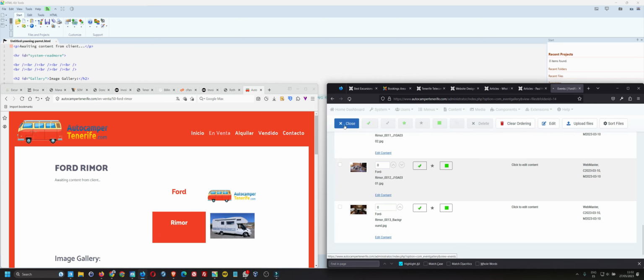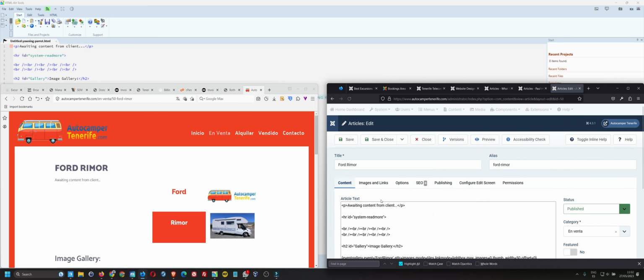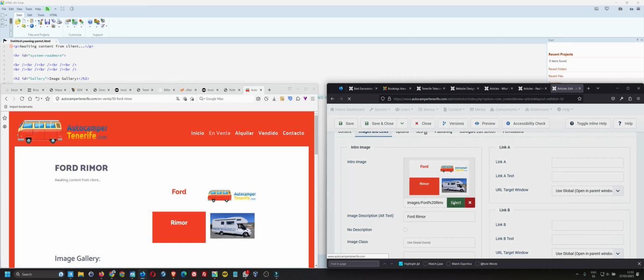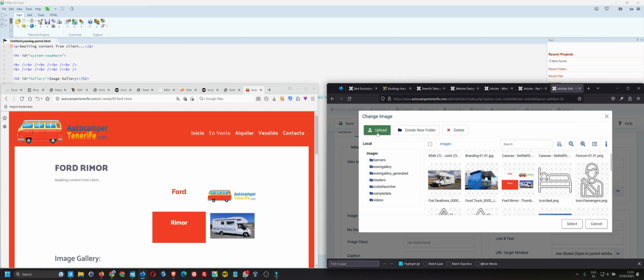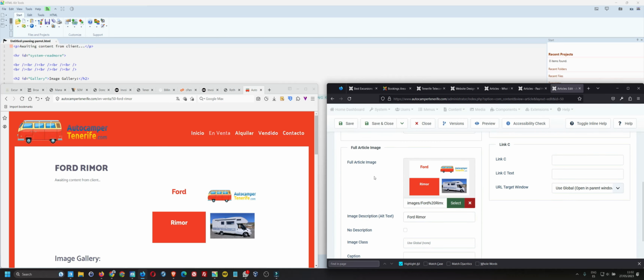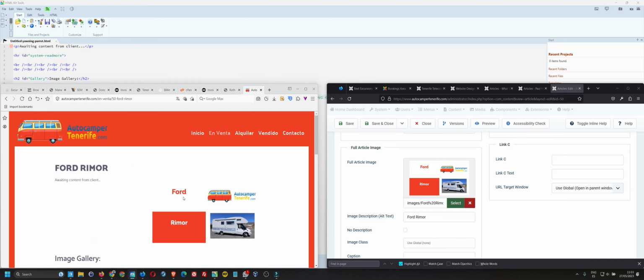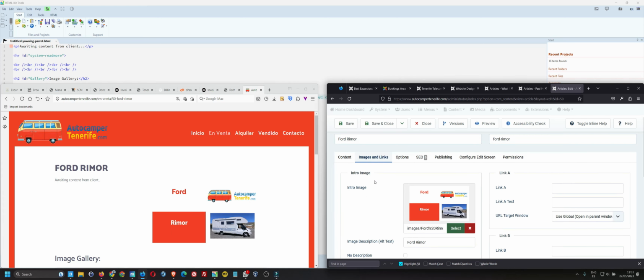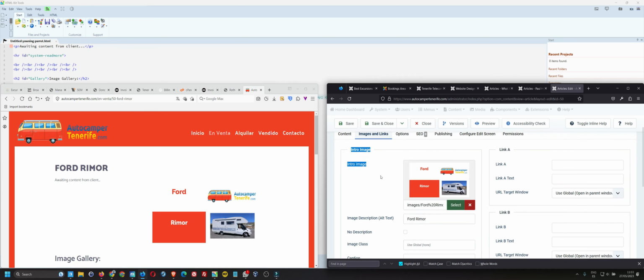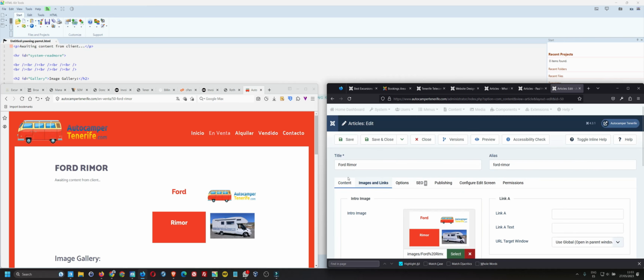That is, close that, content, articles. So there's the image there. We just select that from the images that we've uploaded, or we upload an image and then put it here as well, because if we look on the website, you can see here we have an image, but then when we open the article we also have the same image, but it can actually be two different images. We set this here. When we create the article we have the intro image and then we have the full article image, so we can actually have two separate images.